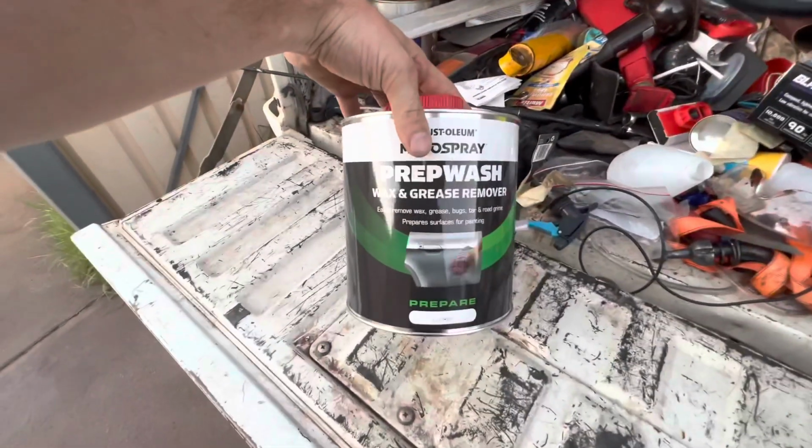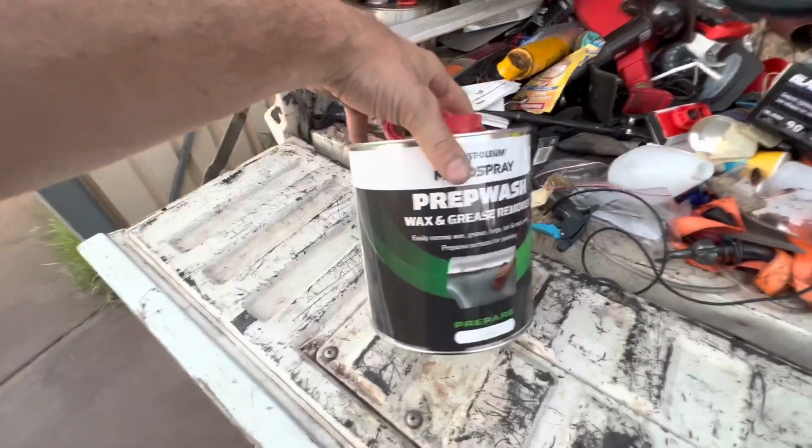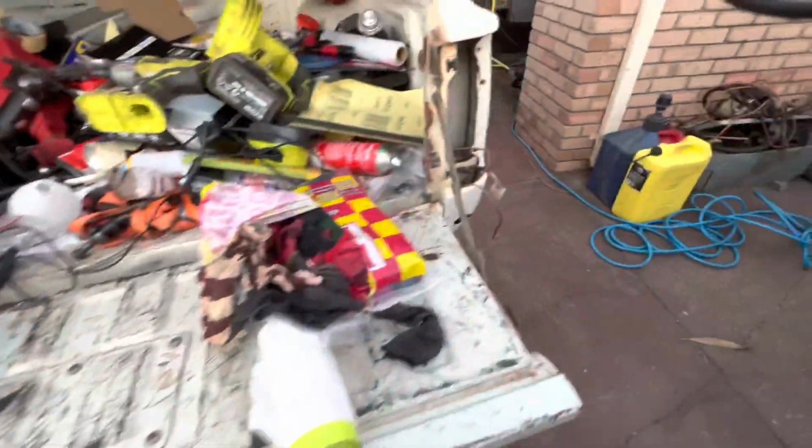So let's hit it. Before I get started with the paint, I have prep washed the car to get my greasy finger marks off it. So don't forget that step.